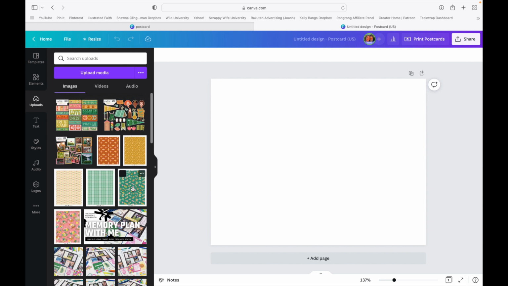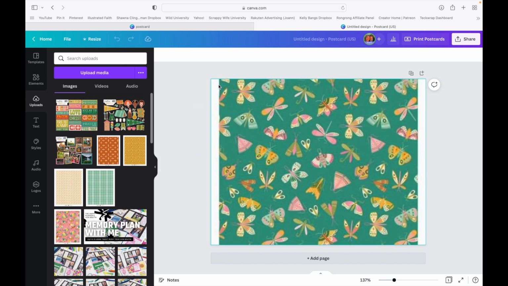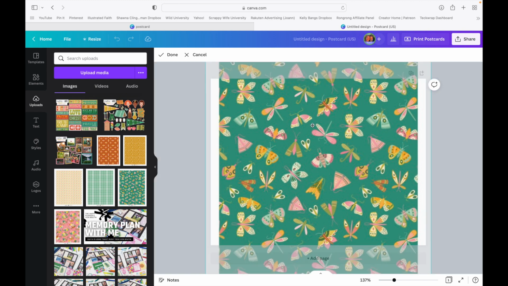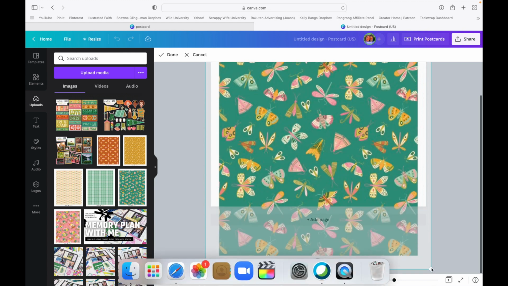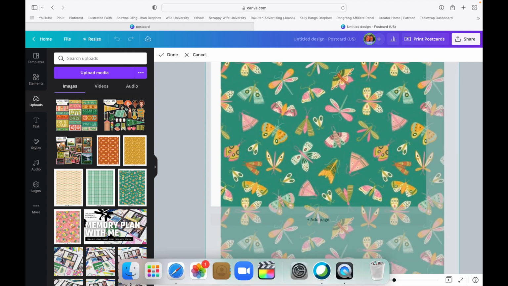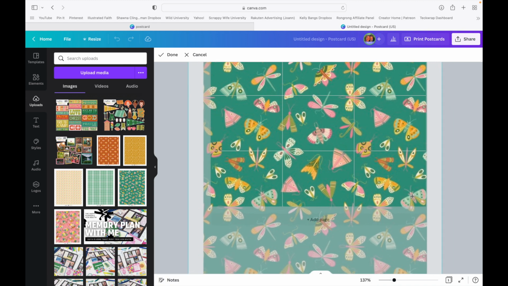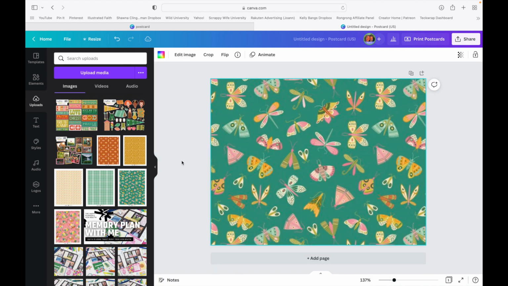And so I'm just going to show you how easy it is to put these into your design and create something really unique. So I'm just going to click, drag, and drop. You can see how it starts to generate in the background of this design. I don't really like how it is, you see the white on either side, so I will fix that by scrolling and making it bigger, a bigger image so that it fills the whole box.